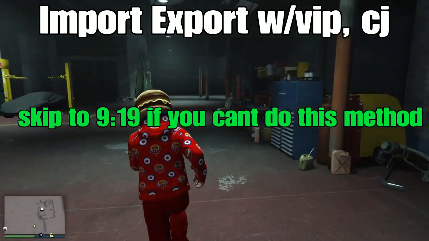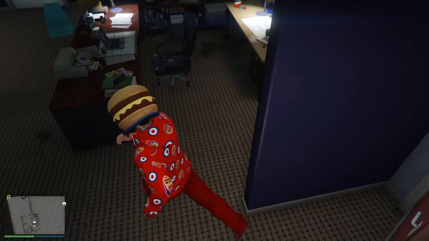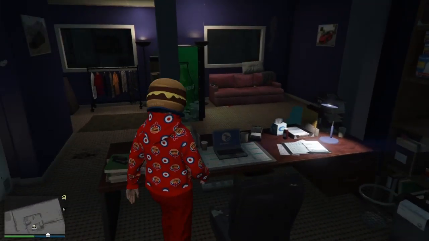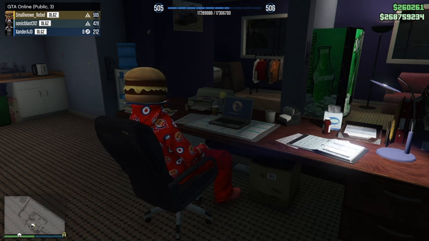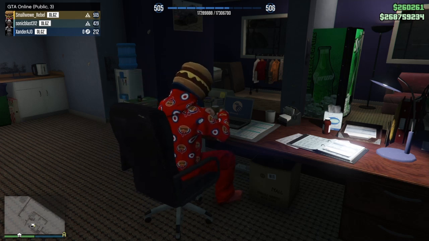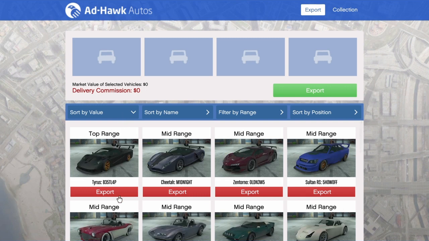Another way to make money is doing your import-export with your VIP missions and client jobs. For import-export, the most efficient way to make money is selling a top-range vehicle, and you make 100K, but a profit of 80K because you put 20K into it. Now, whenever you're doing your top range vehicle, do like how I have it here.